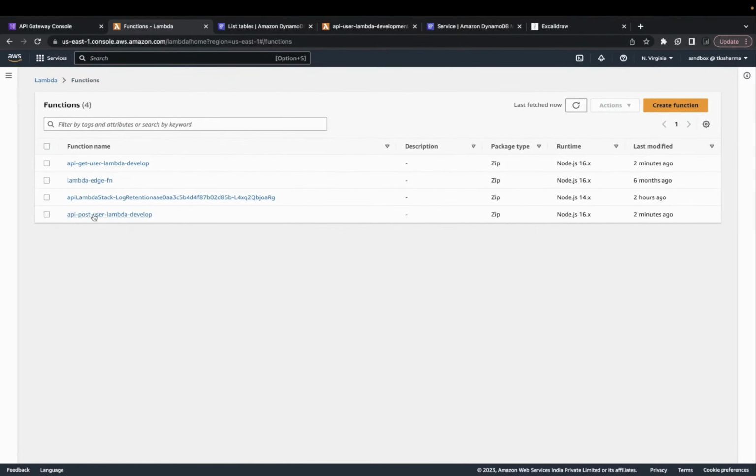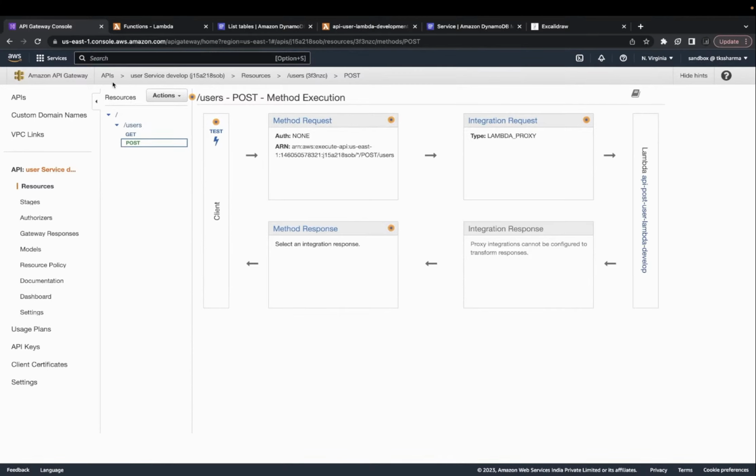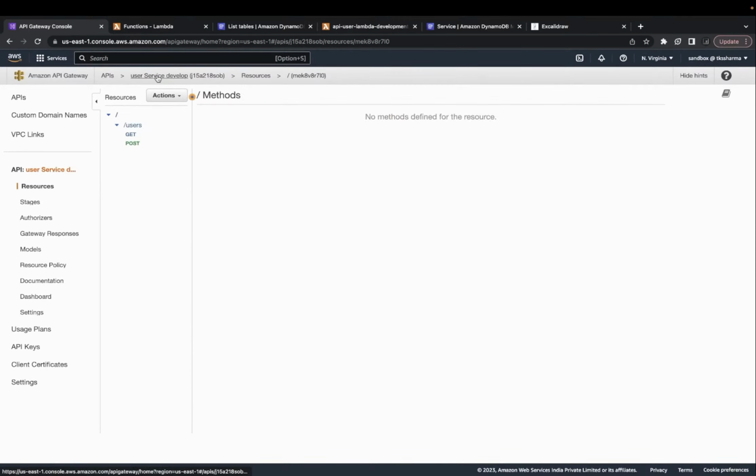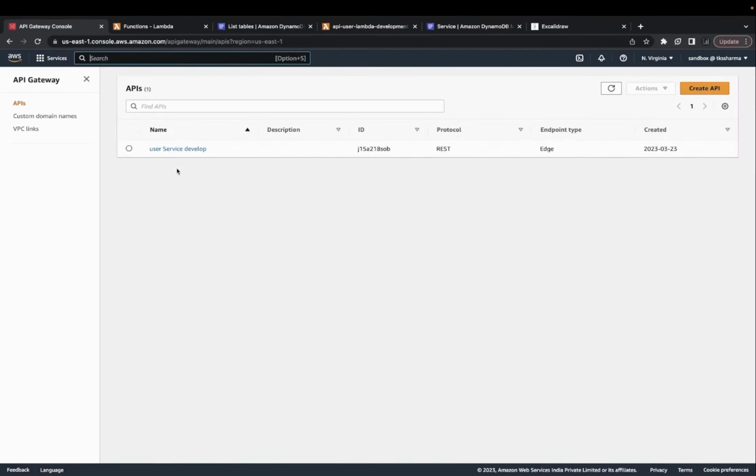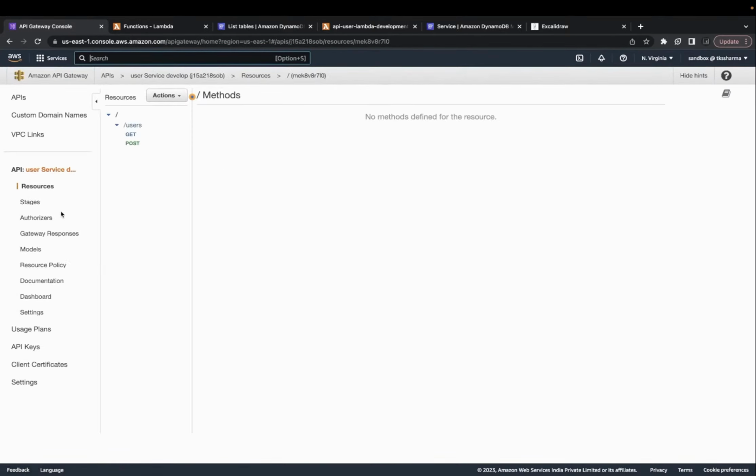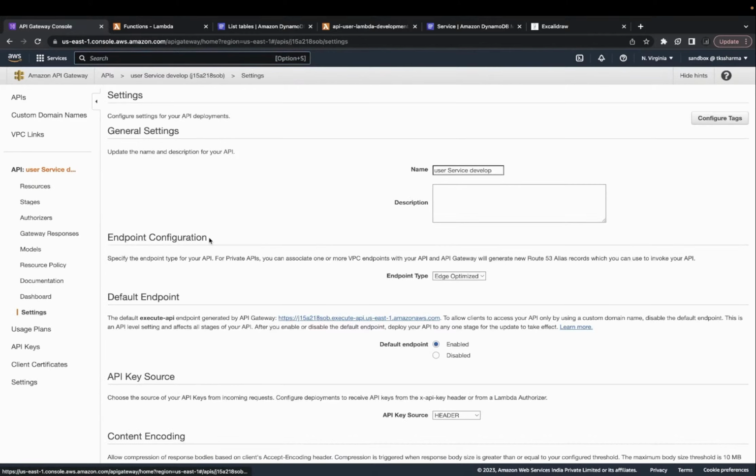Here we can see two lambdas, post user and get user. And on the API gateway, I can see this API gateway. The earlier API gateway might have been deleted because we replaced it. So this is now our API gateway, and you can see the resources.